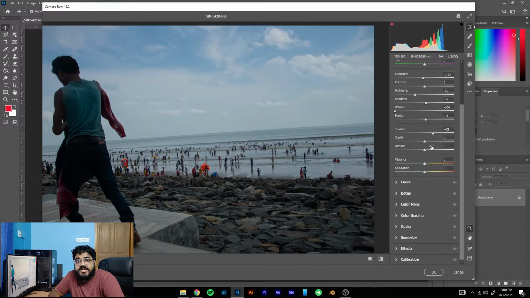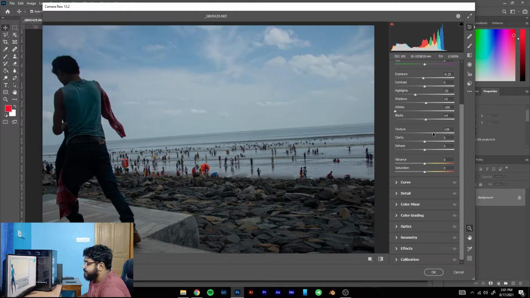Clarity increases the contrast, but it does not increase the contrast as a whole. It increases the contrast on the edges. So everything looks very separate and very distinct from one another. It's like when we were kids and we learned how to draw, they would basically add a thick black border on stuff so that it can be easily framed or distinguished from the rest of the things in the big canvas. So that is what clarity does. It basically adds borders, it makes the contrast on the edges very high, and also it decreases saturation. So don't make it too high, play with this thing.